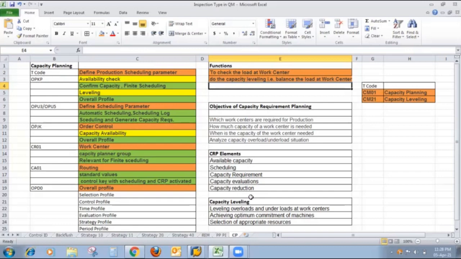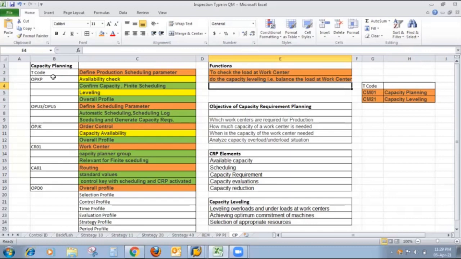So friends, for any capacity planning scenario, there are some prerequisites. The prerequisites are some configuration parts and some master data which need to be maintained for proper capacity planning and leveling scenario execution, as shown on the screen.